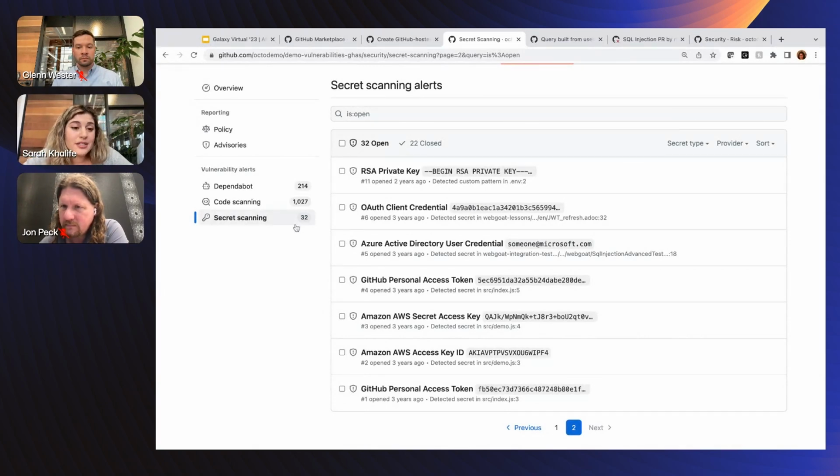So back to your points earlier on, if you have some secrets in your configuration files and you accidentally committed them into your GitHub repository, this is a great thing to turn on and discover those secrets.